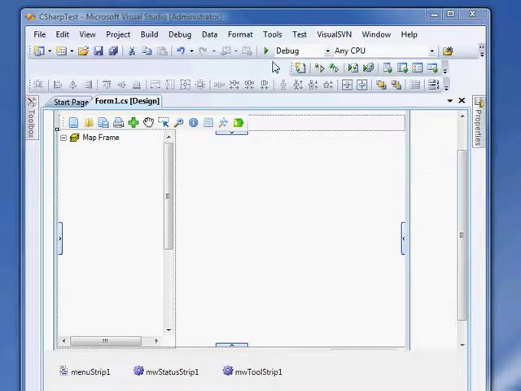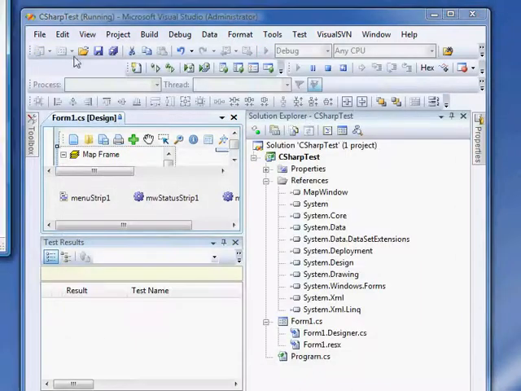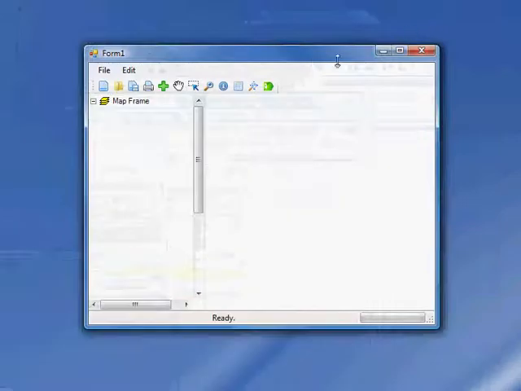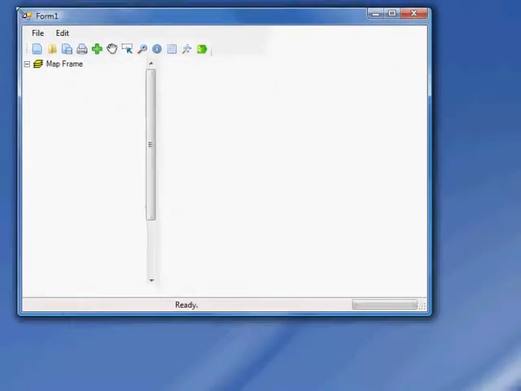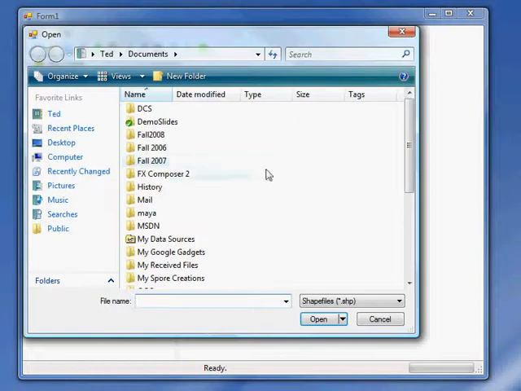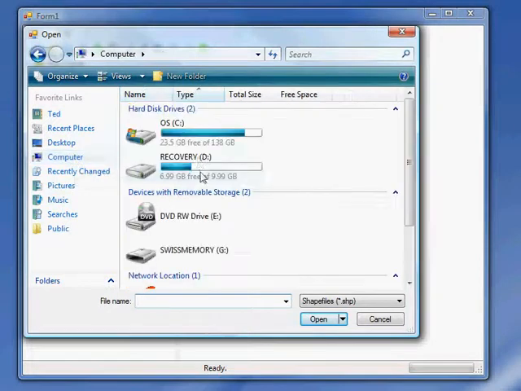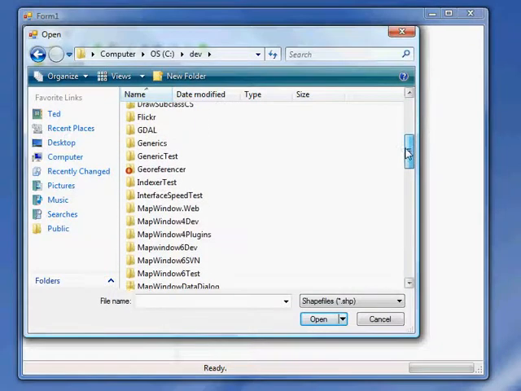Okay, the second stage of this tutorial is going to begin by using the project that we built in the first stage of the tutorial. All I'm going to do for the moment is demonstrate the basic data layers being loaded into the test application. I'm going to use the green Add Data button on the tool strip to tell the project that we need to add some data, and I can browse through my computer and we'll load some simple vector data, and then we'll load some image data.